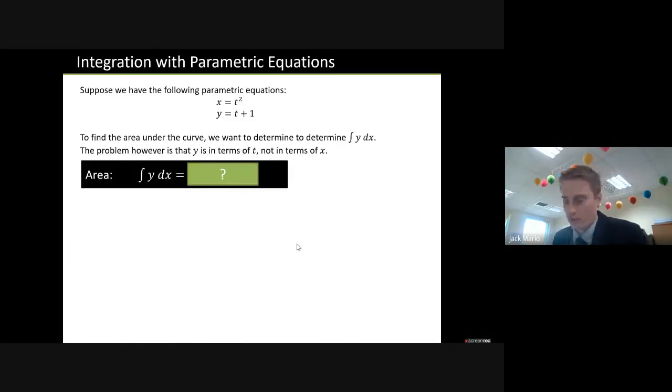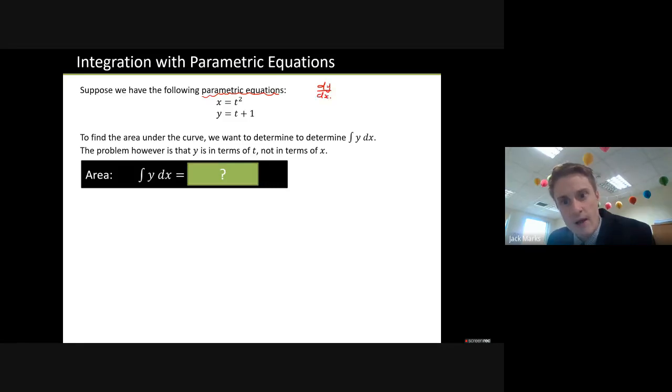Okay, then. So moving on, we're looking now at integration with parametric equations. Chapter 8 introduced you to parametric equations. And across the slides, I think parametric equations looks easier than it is in exam papers. In exam papers, parametric equations can get a bit tricky, and that's because it links with differentiation. And you saw a little bit of that.